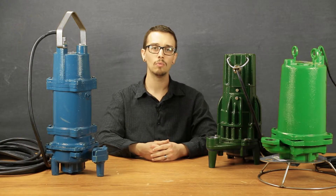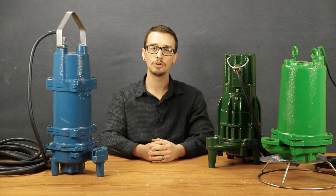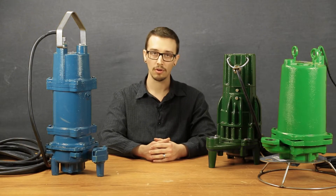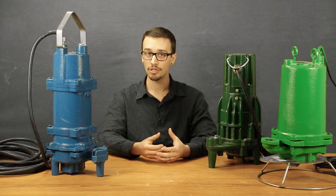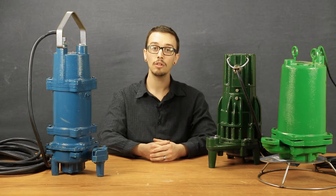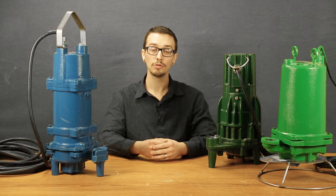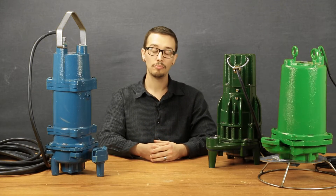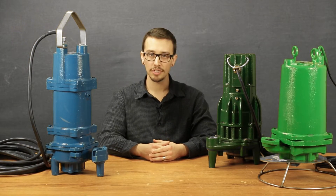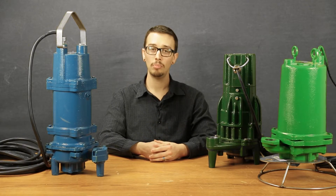So let's talk for a moment about what it means to find the right pump for the job. The right pump will offer a balance of upfront costs and long-term lifecycle costs, including maintenance and repair. In general, a more expensive pump should translate to fewer problems than a lower-cost pump. Too often I run into the scenario where a person thinks that more money spent translates to a better pump, and that's not always the case. Optimize energy efficiency by balancing energy consumption with reliability, and maximize the overall life of the pump.